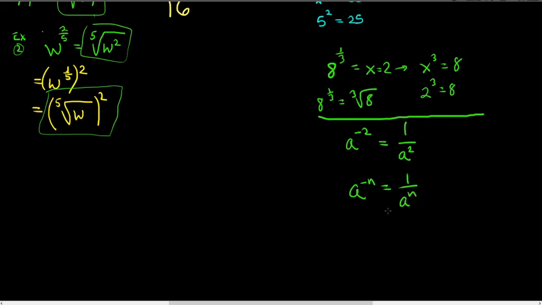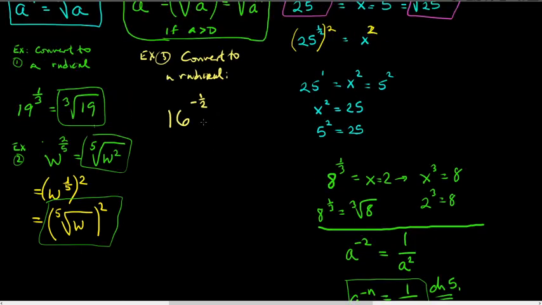So this was a rule that we had way back in chapter 5. So you might have to go all the way back to chapter 5 to review that, but that's all it is. When you have a negative exponent, it means you just take the reciprocal, right? And if it's in the denominator, remember that, if you have, let's say, 1 over a to the negative 2, then when you flip it over, you get a to the positive 2 in the numerator, right?